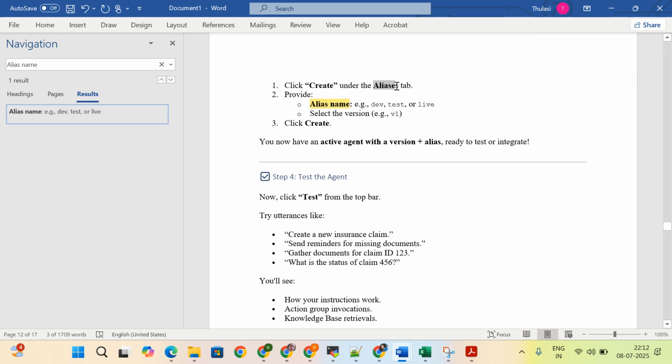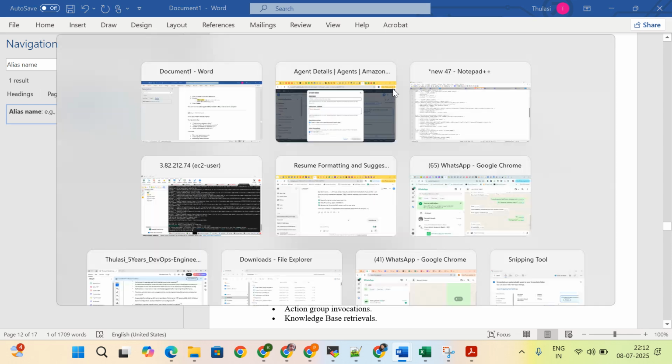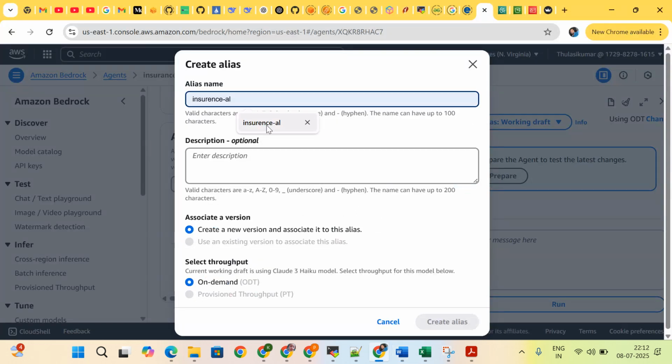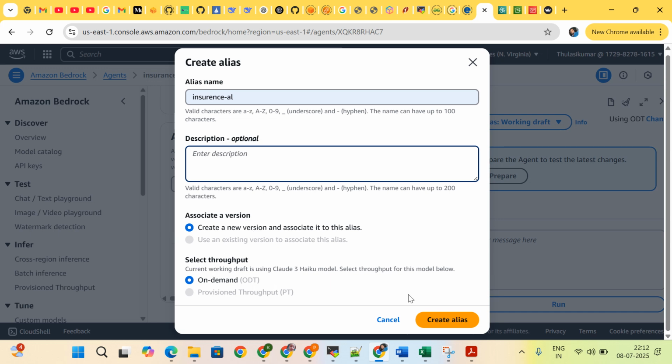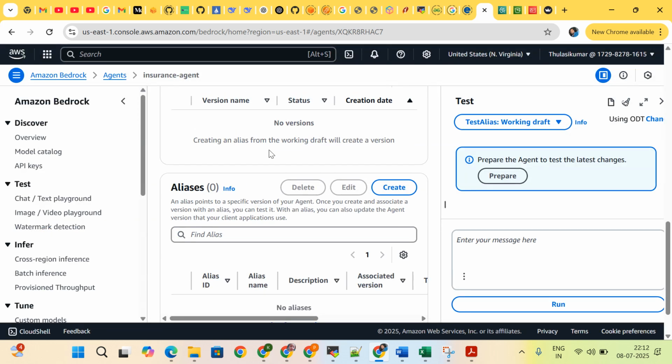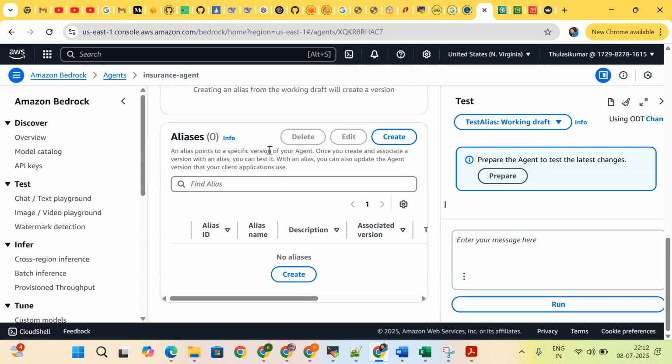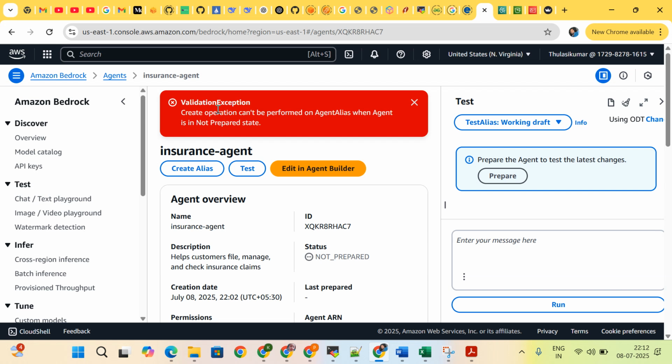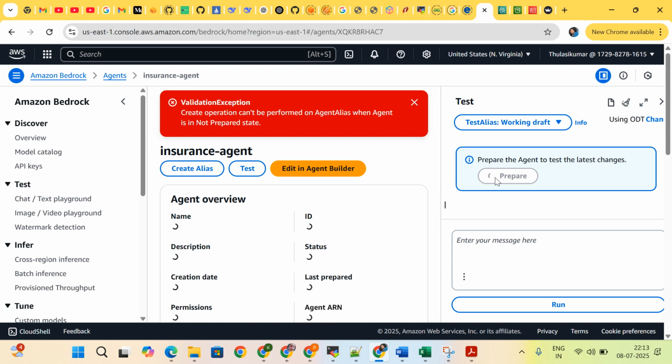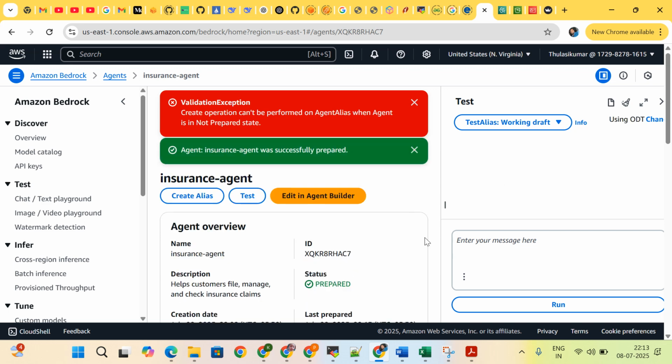Let me create that. Insurance AI. Description is optional. Association only will create the alias. Create opening alias when agent is not prepared. Okay, first we can start with our agent. Okay, my agent is prepared. Alias we can create later, but let's test whether my agent is working or not.